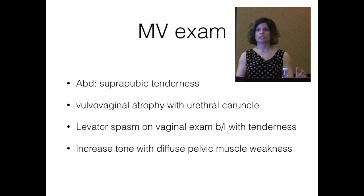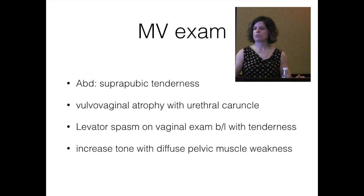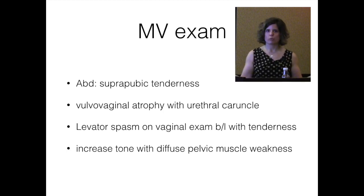The levator ani is a three-muscle plate or bowl that helps support the pelvic floor. I tell patients pelvic floor muscles are the foundation of the core, and their goal is to keep you comfortable. Increased resting tone indicates the muscles are working overdrive — trying to keep you dry because you leak all the time. Just like when you have grocery bags in both hands and can't lift your hand to turn the doorknob, the pelvic floor muscles can also be maxed out.